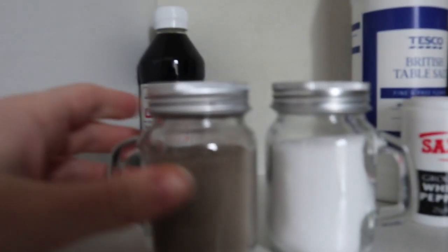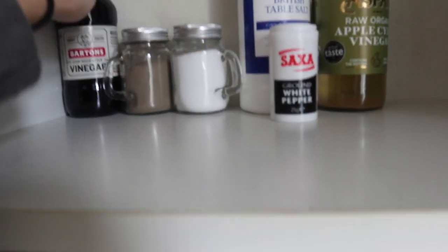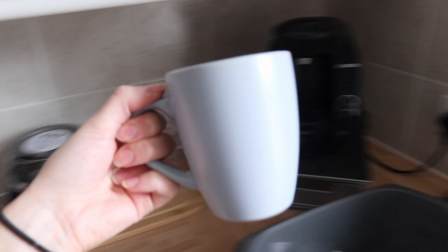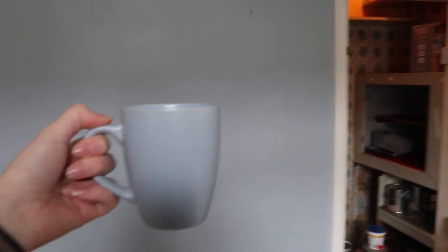This is like a meat board but we're using it as a bread board. Oh my gosh, how cute are these? They're little salt and pepper shakers that look like little jars. They were from B&M Bargains for literally about £2 and they even came with the salt and pepper in them. We've got some vinegar, our knives, tea bags, and these are our mugs. They kind of match the wall, which is really strange — we didn't even plan that.